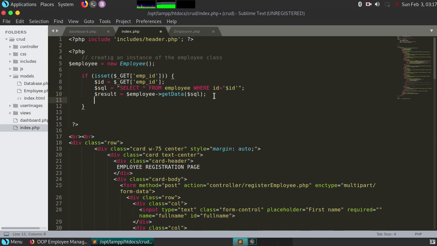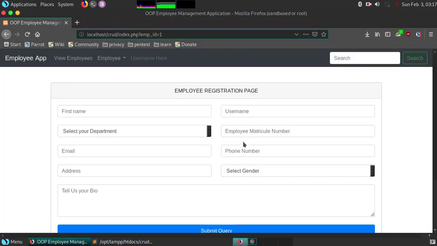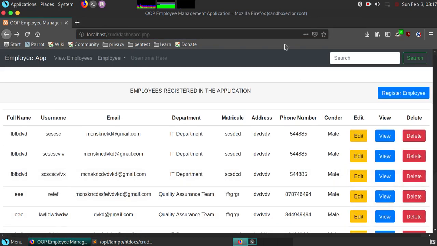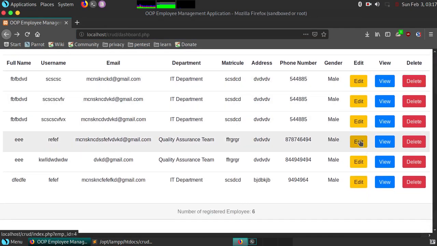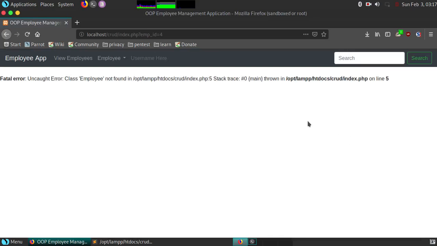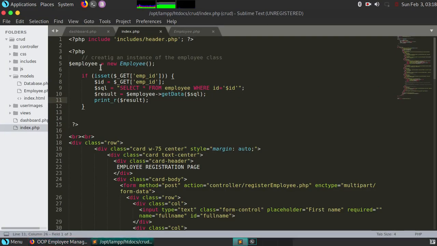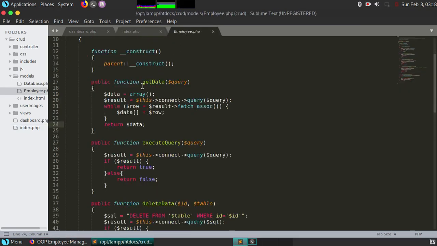For us to see if we actually get the result, I can say print_r, then I print the result, so that we'll see what we actually get. So if I go back to this table and go to the dashboard and click, let's say, on id 4, it says uncaught error, class employee... Oh, it says employee not found, right.